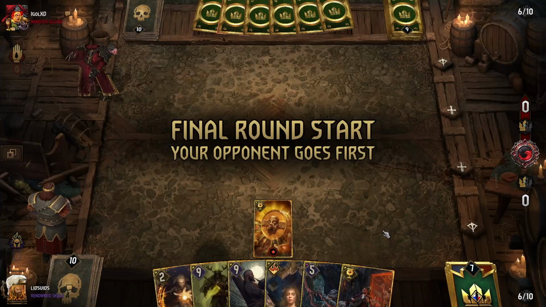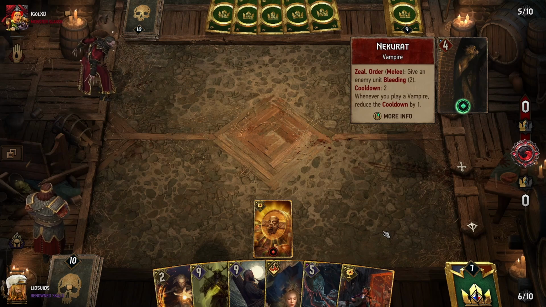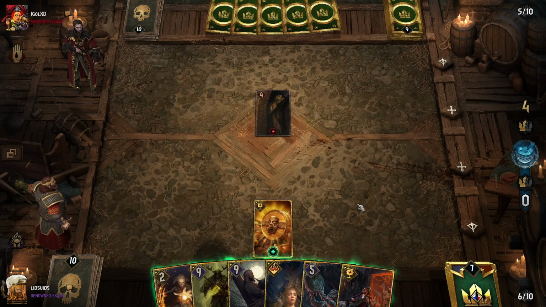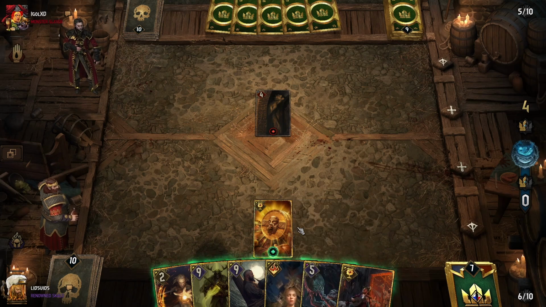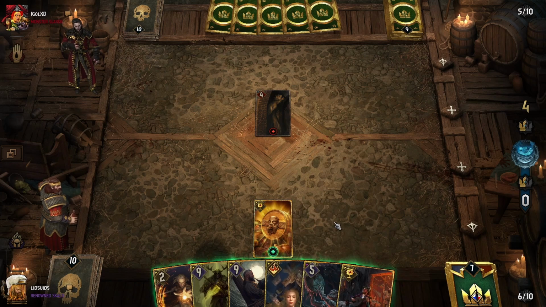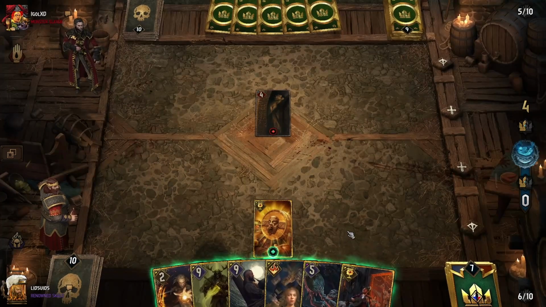We don't have a ton of time in this round. It's a relatively short round, so maybe there's something to be said for not going as aggressively with the Preachers. Technically speaking, whatever we play first is going to be the thing that we target with Ale of the Ancestors, and you kind of want to stack as many infusions as you can on one target with Ale of the Ancestors, because that way you're getting the most value out of using your beer cards. So for that reason, we might want to go Oneiro Pro-Clan Preacher at the very beginning here.